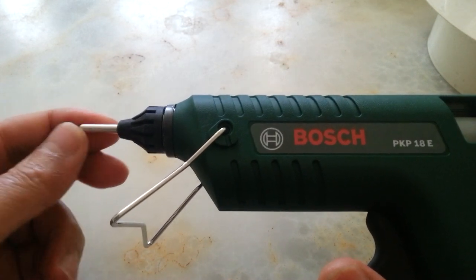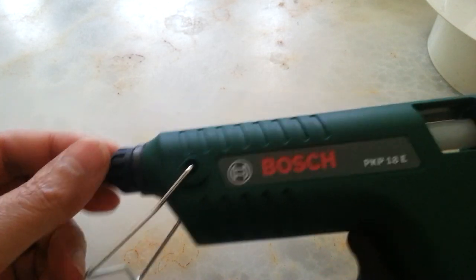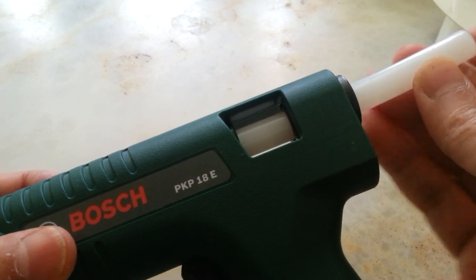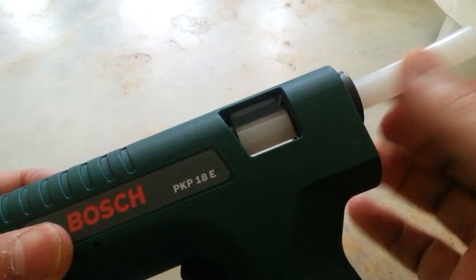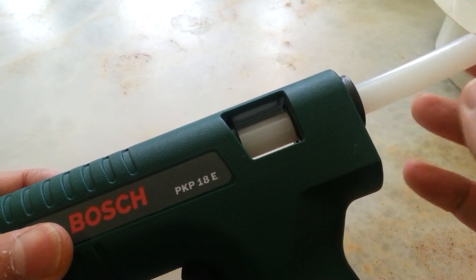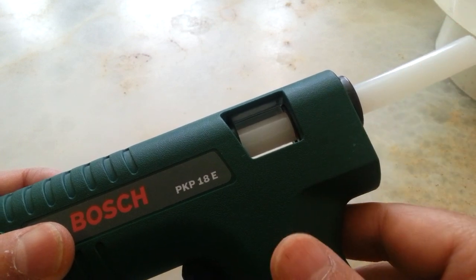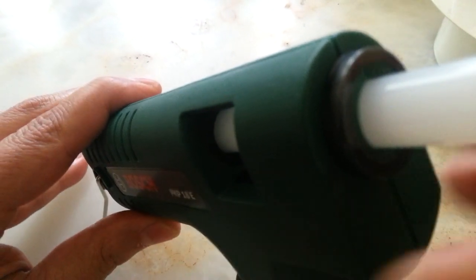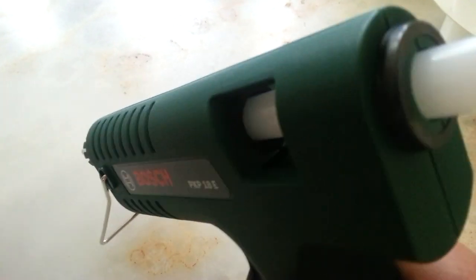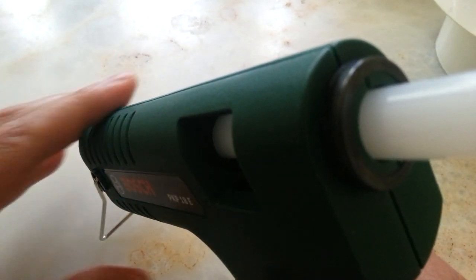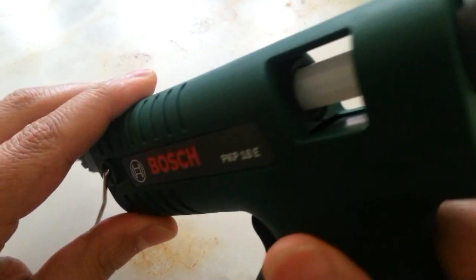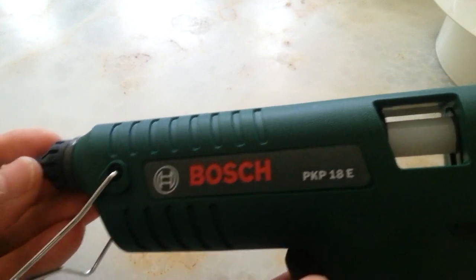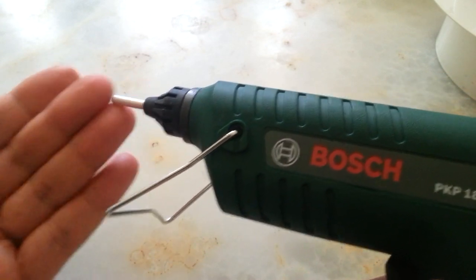The glue stick is 11 millimeter and the maximum length that you can use with this is 20 centimeters. Something interesting is when you put the glue stick inside, it's impossible for you to get it out because it has a mechanism that reverses itself to further avoid leakage.